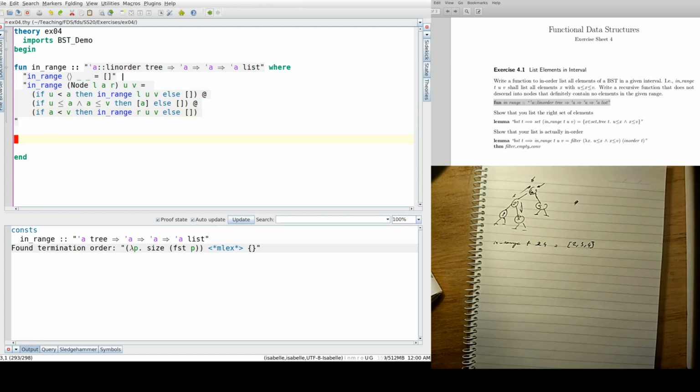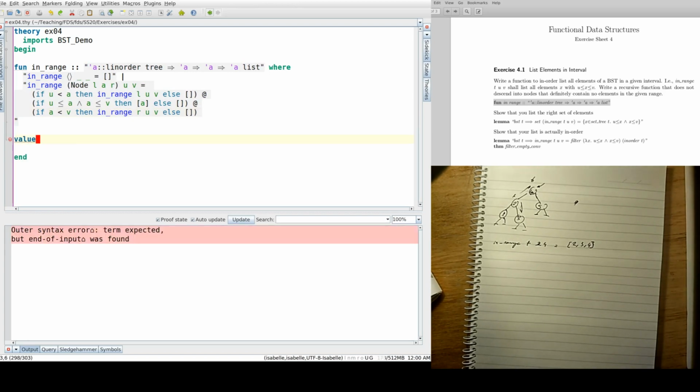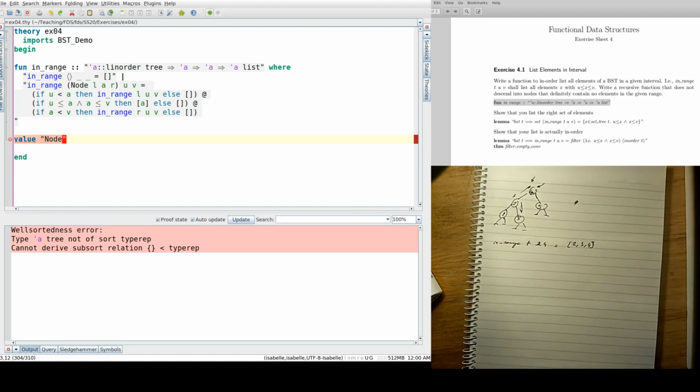Okay, so let us try this. I'll just do the same and construct the tree, and then apply this function to that example tree. So we have 1, 2, 3, 4, 5.